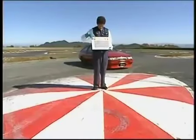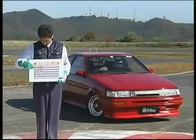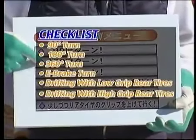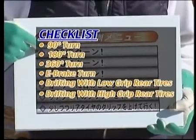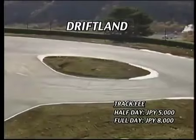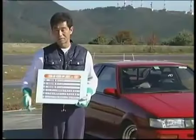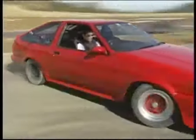Okay, let's review the training program. I admit that this training needs effort, but you want to have fun too. So find a safe place to practice and start from the 180-degree turn. Then try the 360, but you need an LSD to do this. Then the 90-degree turn. And when you learn all this, come to a track like this one to practice, where you can find something like this. To practice doing donuts, you need an LSD.